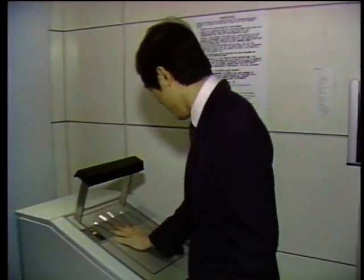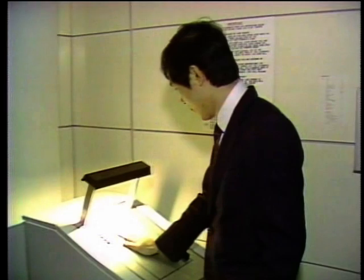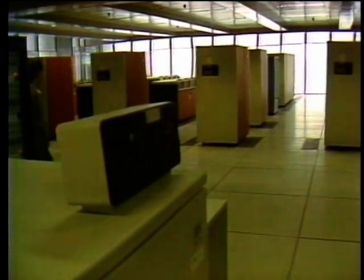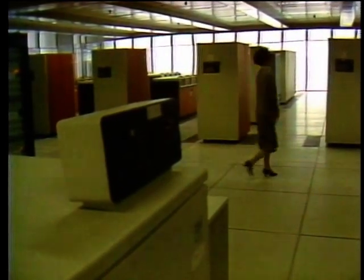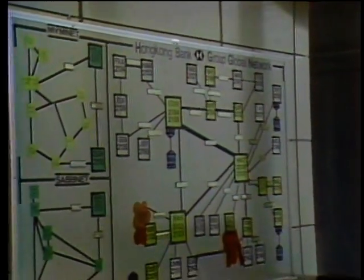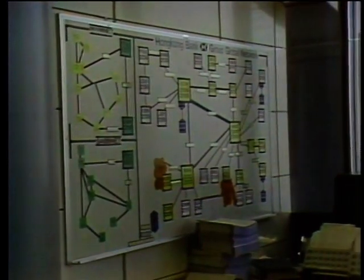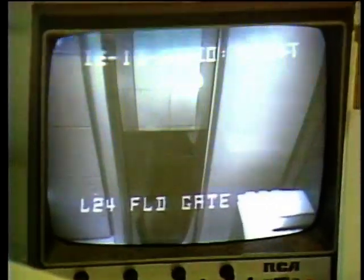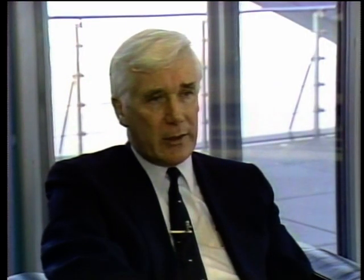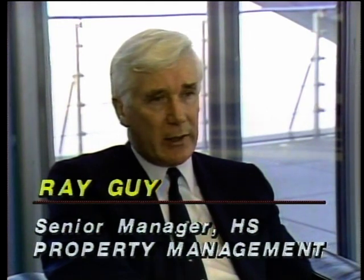As in any other bank, security is a paramount concern. Computers are used to protect the bank and to protect themselves. To gain entry to the main computer room, you need more than a password or a magnetic card. The Operations Center is 100% redundant, and electronic data destined for outside terminals is encrypted before being sent. As for protecting the premises, the detection devices are elaborate. We are polling 3,500 points every 2 minutes within the building.